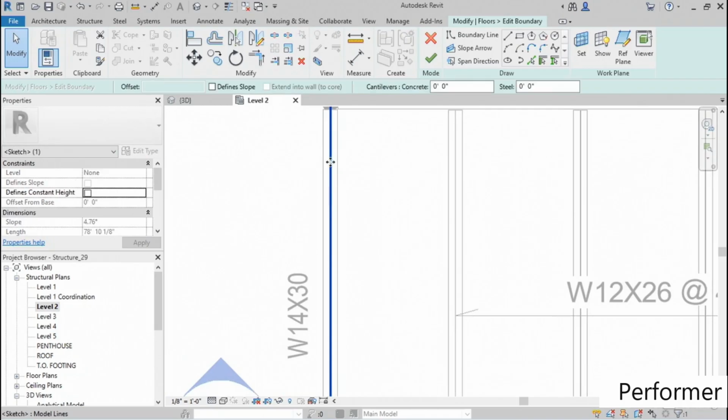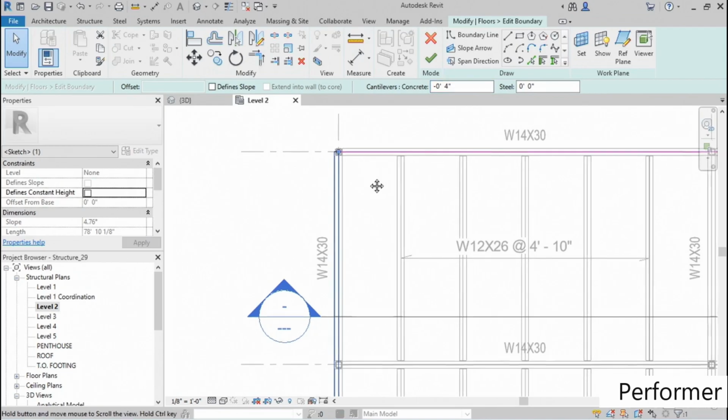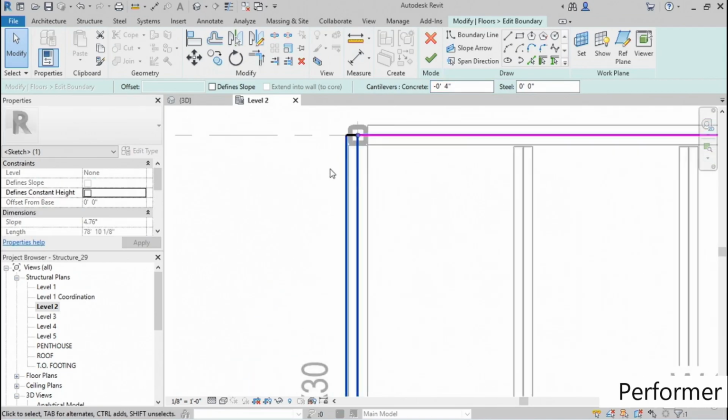If you select this magenta line, notice that each of these lines has its own properties. We can define a slope, but we're not going to. But if we want the cantilever, either the concrete or the steel decking. So for concrete, I'm never sure if it's minus or positive. I'm going to type in -4 inches. That's going to be about right.